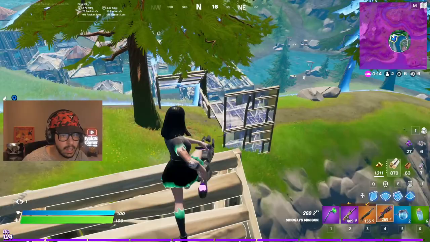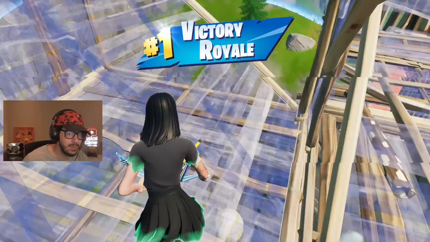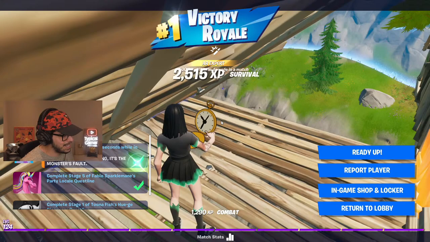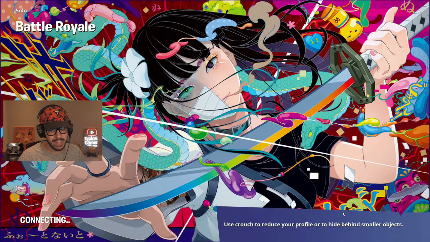GG, bro. G freaking G, baby. Oh my gosh, I had to play that so smart because the mats situation was not on my side. What's that? 3 dubs in a row? 4 dubs in a row? How many dubs is that in a row? Oh my gosh, bro. Game after game after game, we are crushing it.